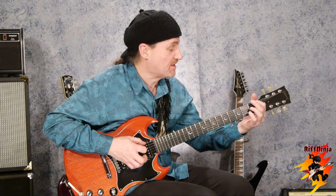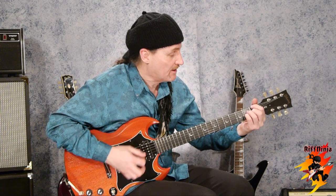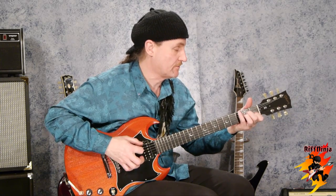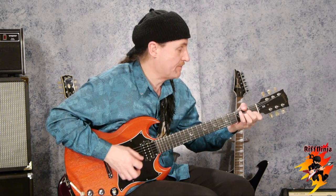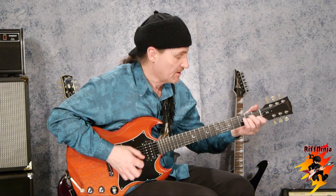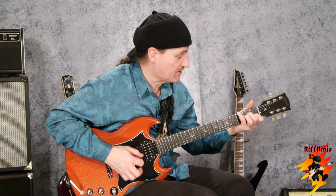And then the next one is F, and I find that a difficult change doing it that way. I'll cheat and I'll go F sharp and then F with my thumb, right? But if you can't cheat, then you have to do this. A minor, then the G bass with the pinky.